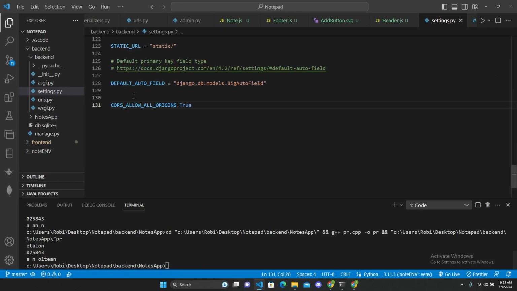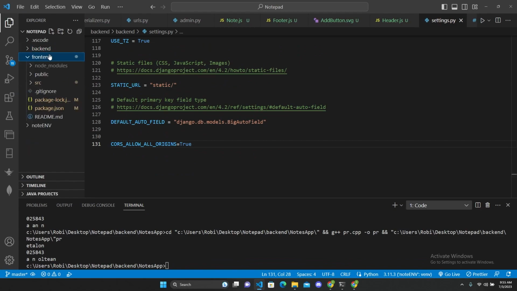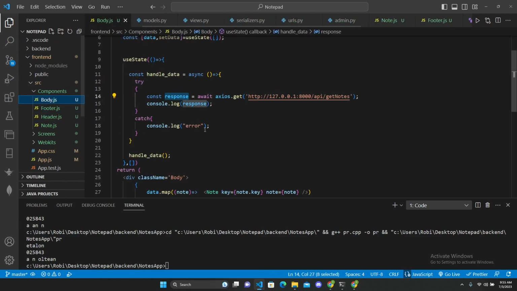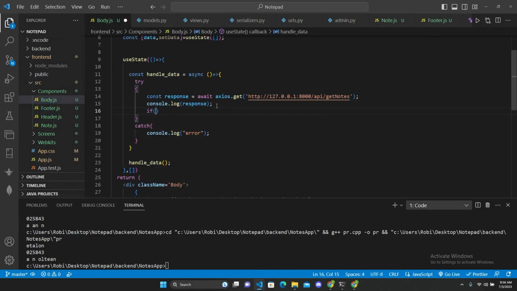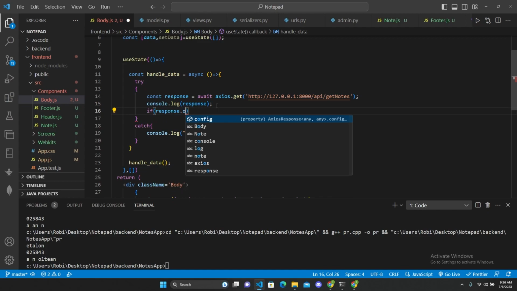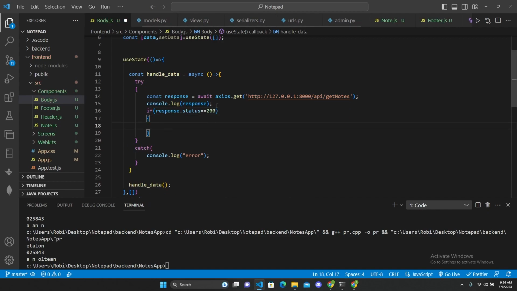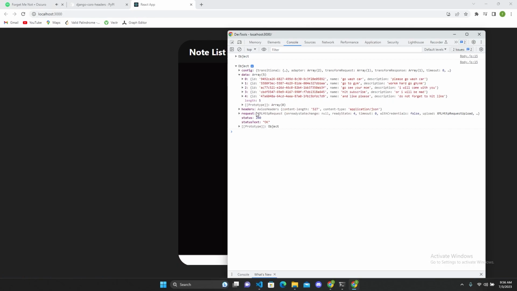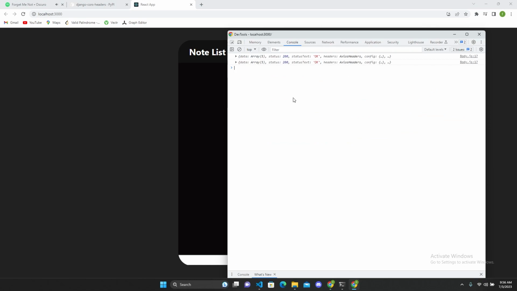Okay, so we can do something like front end components body. If the response, so if the response is okay, status equal to 200, we want to console log the data. So 200, from what you can see, we got a status of 200 because the data is good. It's okay, everything works fine.